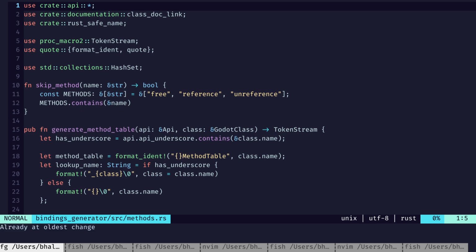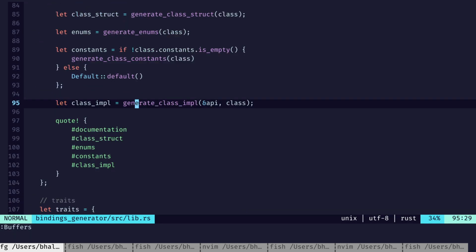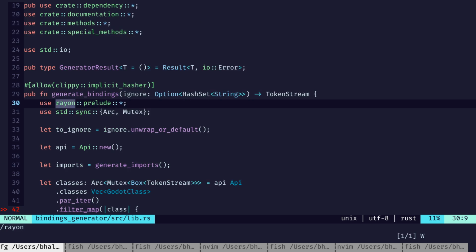I'm going to undo the changes in here. Rayon. Or was that? Is that in lib? There it is.